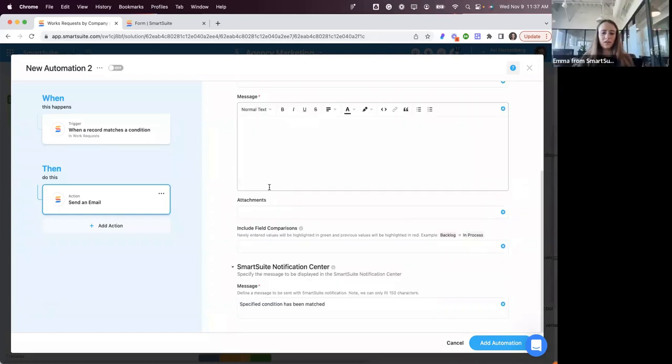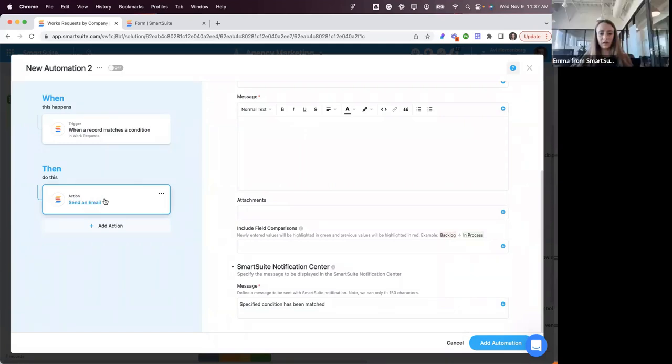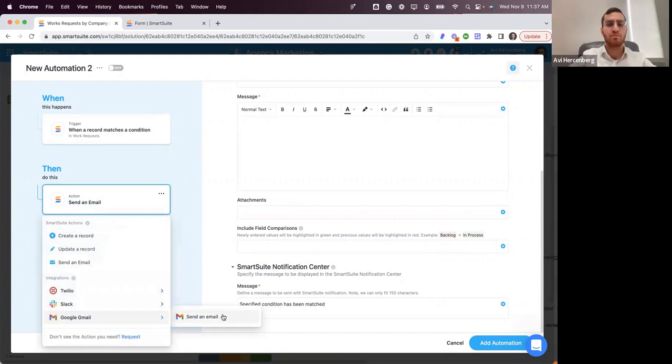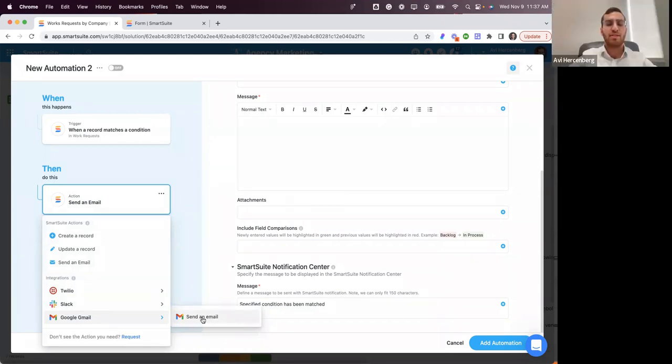So Avi, will these messages also show up in the Gmail account too? The messages, meaning, you can have an action triggered from the Gmail account as well. So as long as you have your credentials in there, you can send out to Gmails, correct. So this uses your inbox to send out emails. So they'll show up in your sent, replies will come right back into your Gmail. SmartSuite uses your Gmail to send out that email as if you wrote it from your Gmail inbox. Does that make sense?